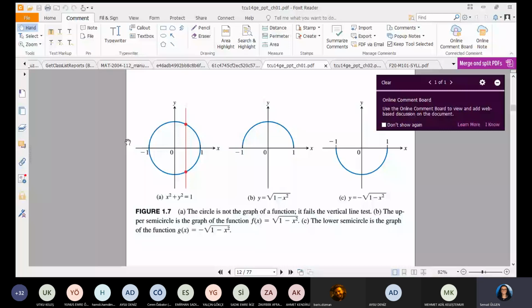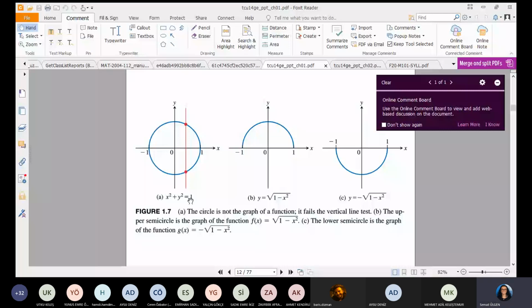And we have the semicircle. Look at that. If you solve for y from here, you get y is equal to plus and minus the square root of 1 minus x squared. So actually from this, we got two functions. This is one function, this is another function. And what are the graphs of those? The graph of this is actually the top semicircle, and this is the bottom semicircle of the circle. So these two form the circle we have. Now, this is a function, this is a function, but this is not a function. This is actually a relation. We call it a relation.